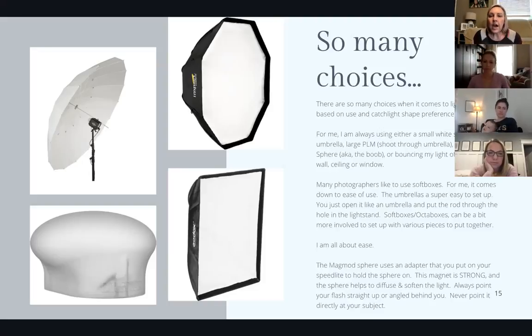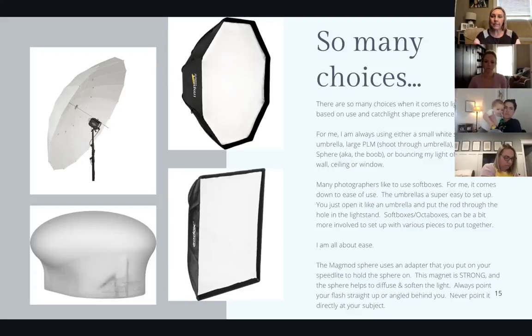For me, I always use either the small white shoot through umbrella or the large PLM from Paul Buff. And I always use the Magmod sphere, also called the boob, for bouncing light with my speed light.